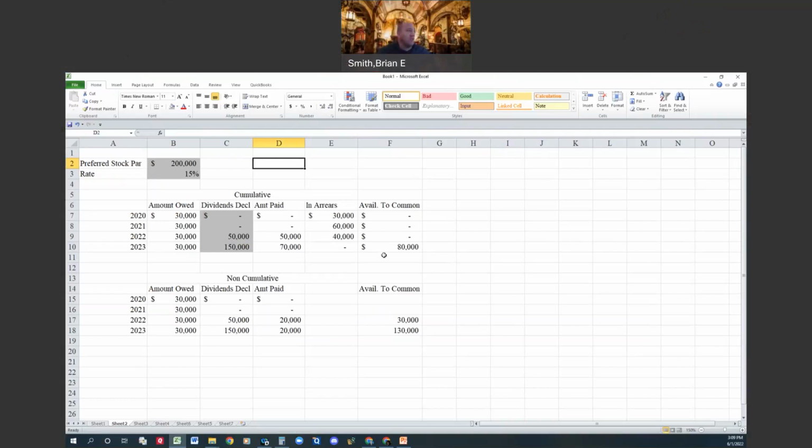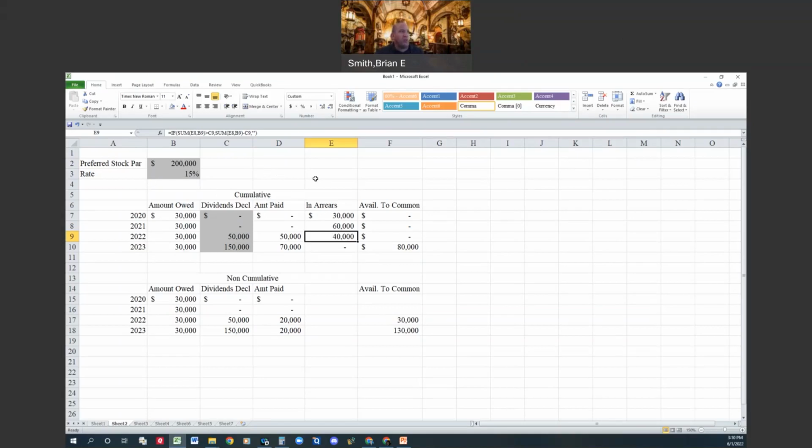Hey, knock yourself out. But it is quite complicated, because you're having to deal with these nested ifs and consider a lot of different assumptions. Bottom line is, it's a lot of work. I've done Excel a lot, and I love Excel, so I actually enjoy building this model. I'm a nerd, I know. But bottom line is we're going to talk about cumulative and non-cumulative preferred stock in this snippet video.